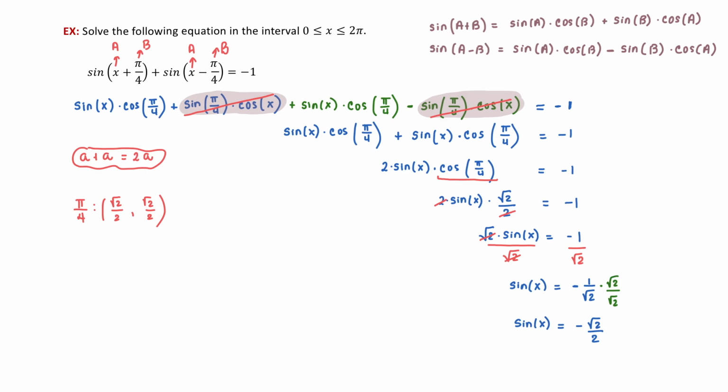And I want you to notice immediately, just look at the ratio, just the ratio. This number right here, square root of 2 over 2. If you notice, let me take you to the left. This corresponds to this special angle pi over 4. So that becomes our special angle, our reference angle, pi over 4. And then in the unit circle, I'm going to go ahead and work here on the left. Right here, I have a lot of space here.